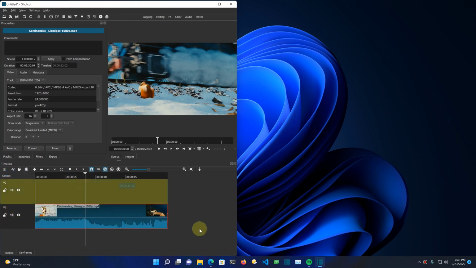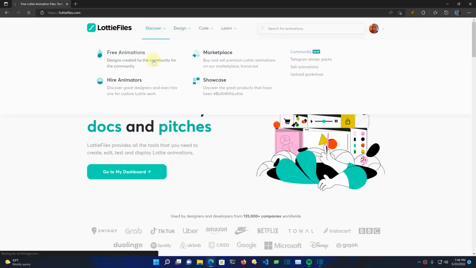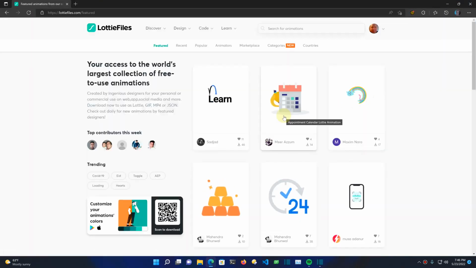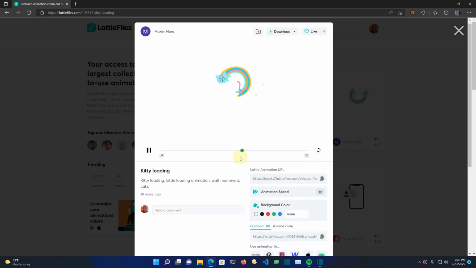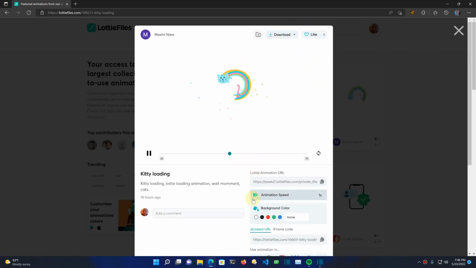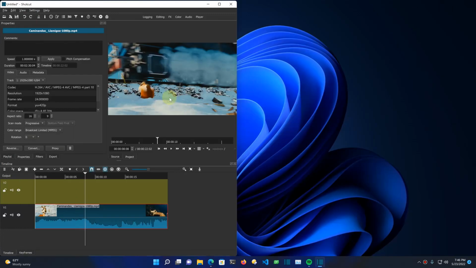Okay, next we need an animation. You can go out to Lottie Files and get some free animations. Pick one that you like. Let's say you like this one, and check the license on it to make sure it's free for you to use. Sometimes you need to give a credit, and you can download it in JSON format. So it supports JSON and RAR JSON files.